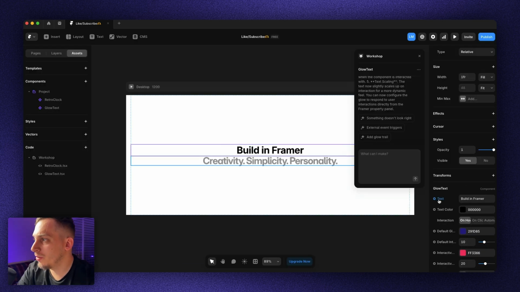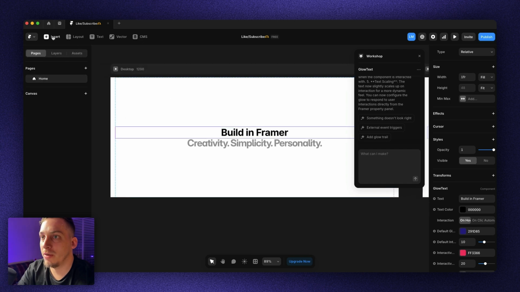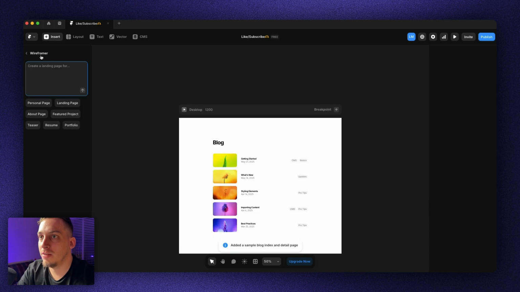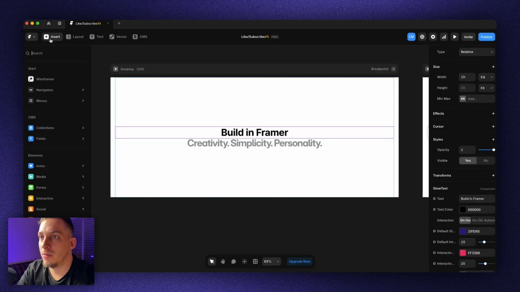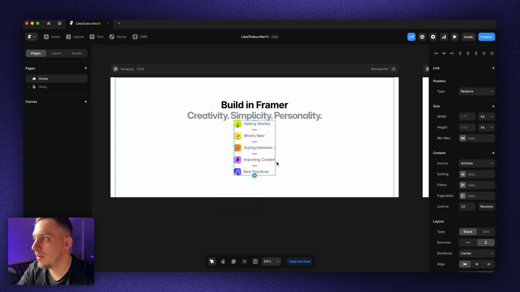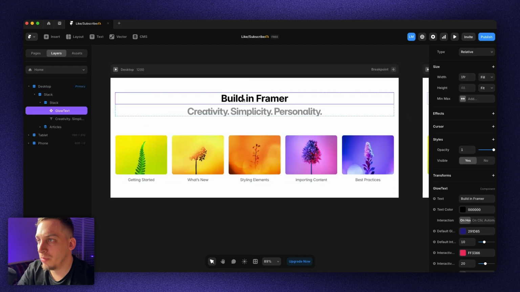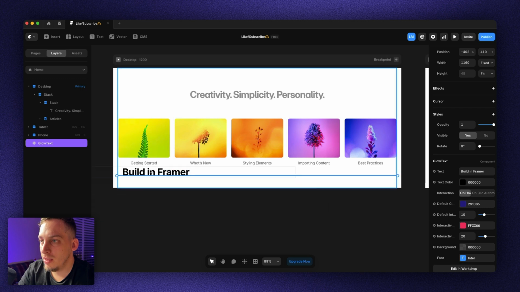And obviously what we can also do is connect these things to CMS, right? So if I were to, for example, create a new CMS collection, I'm creating the sample collection. What we can do is go and insert a collection for our articles, put it down here, make sure that this is kind of like fill with, and after a bit of styling, we can just select this, duplicate this and bring this in here, right?